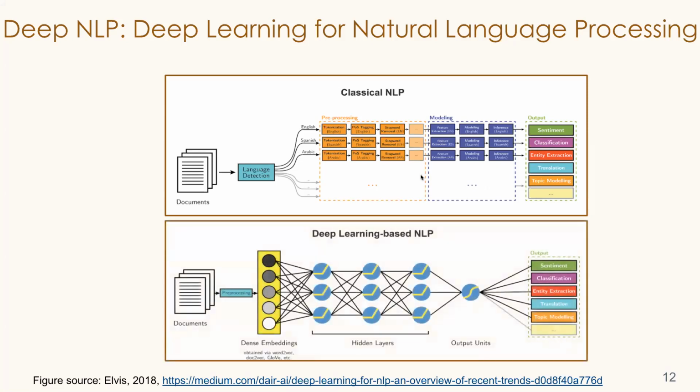Things are simpler on the deep learning side. For deep learning, you may also need to do some multilingual and multitask modeling. Multilingual means that you build one model for all the languages. And multitask means that you generate a lot of features that can be shared across many tasks.